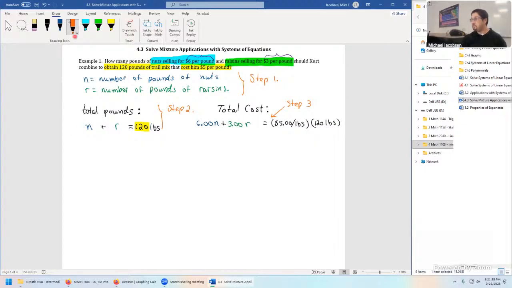Okay, well, let's multiply this through here. 5 times 120 is going to give us 600 to work with. Then we can now simplify this down to 6n plus 3r is equal to 600. I think the substitution method probably works just fine on this one. And it's good to practice just for the sake of variety as well.